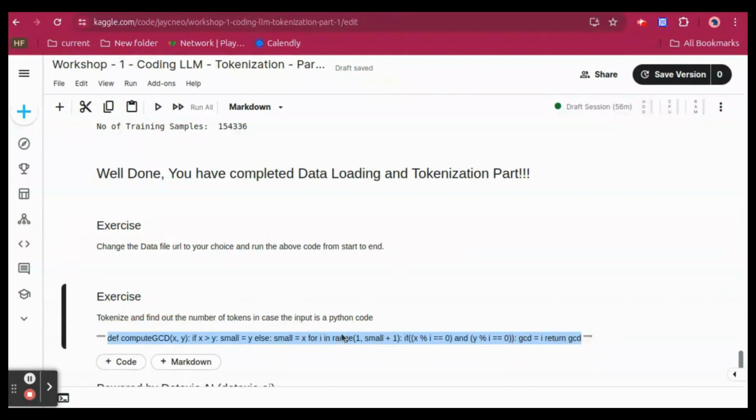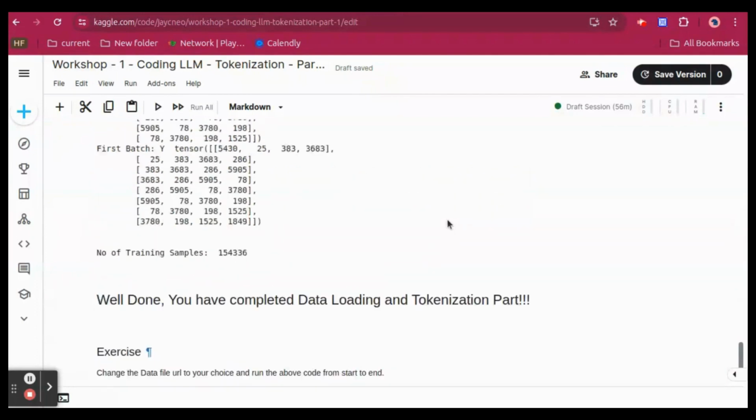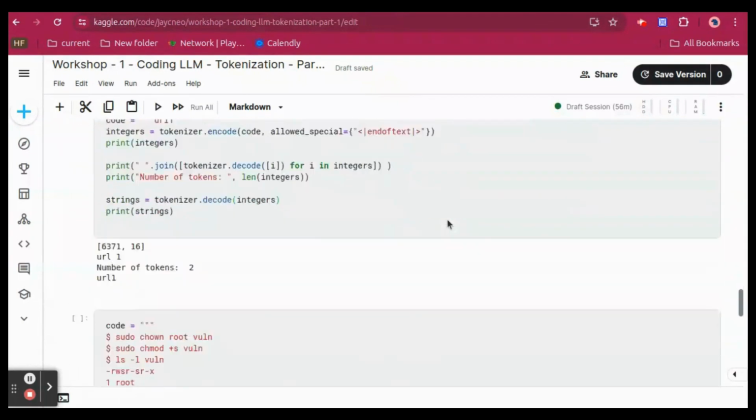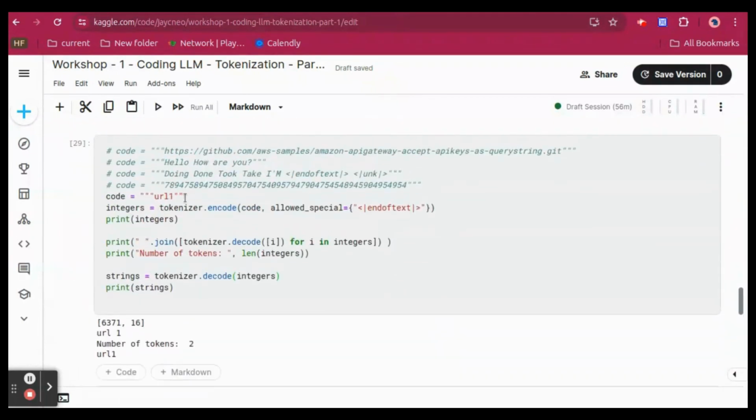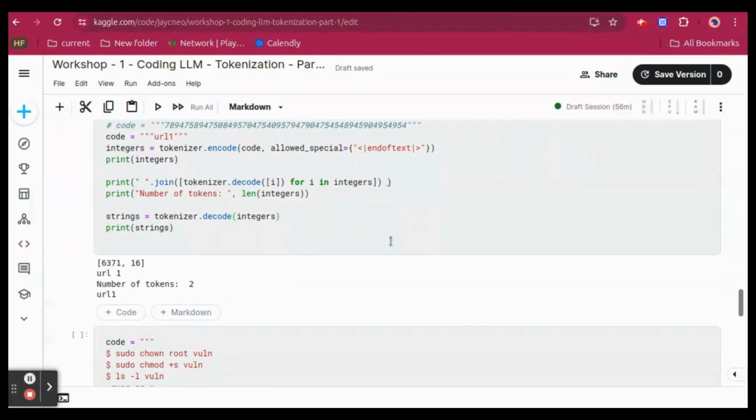Take this whole string, go to the tiktoken place, replace it with this code, and see how it tokenizes the Python code. It will be interesting to know how it takes care of indentation. Does it lose that information, or does it somehow maintain the indentation in the information itself?